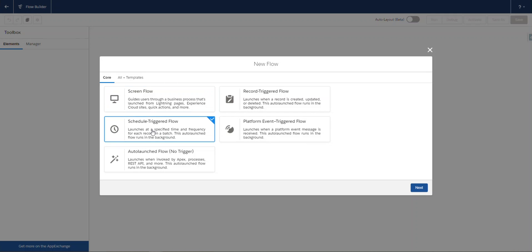You then have scheduled triggered flows. Now these are for your much larger operations. You would want these outside of normal operating hours, normal usage of your system, so that you're not impacting your users. For example, I wanted to reevaluate all of my accounts and identify a particular aspect of it and then update it. This would be triggering outside of it.